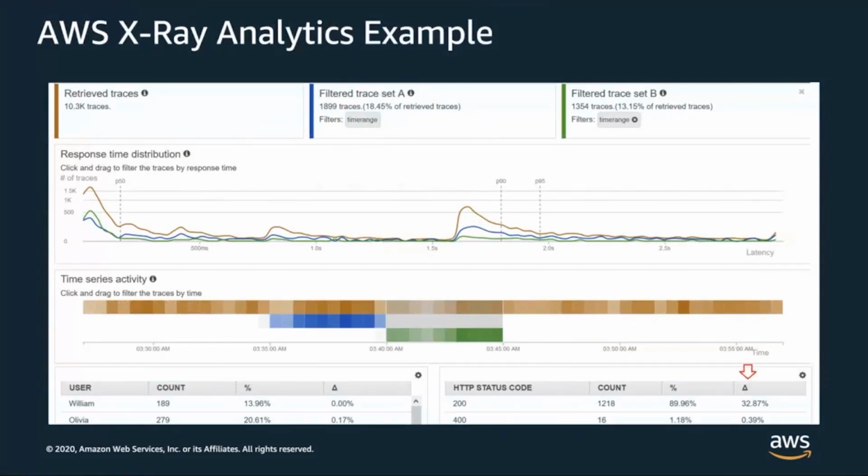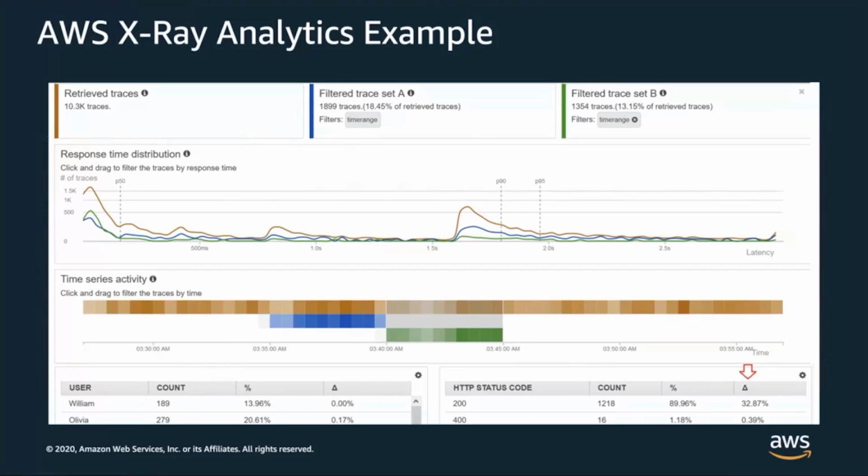Now, X-Ray also comes with a number of other capabilities beyond this. One capability we have is X-Ray Analytics. As the name might imply, it allows you to do a lot of diving deep into the data that X-Ray can capture for you. So you see here a histogram of the performance chart. You see how that is aligned through certain trace sets that have been created. You can do all sorts of filters on information that's been captured.